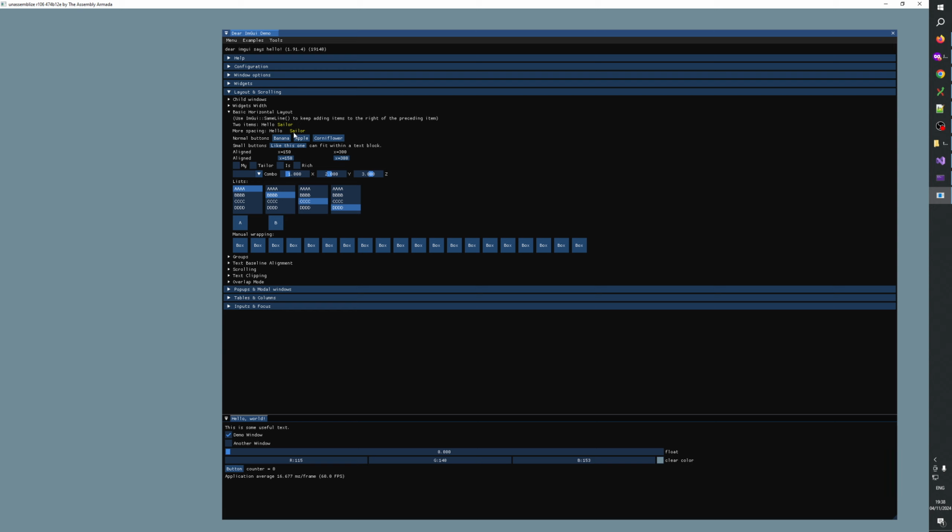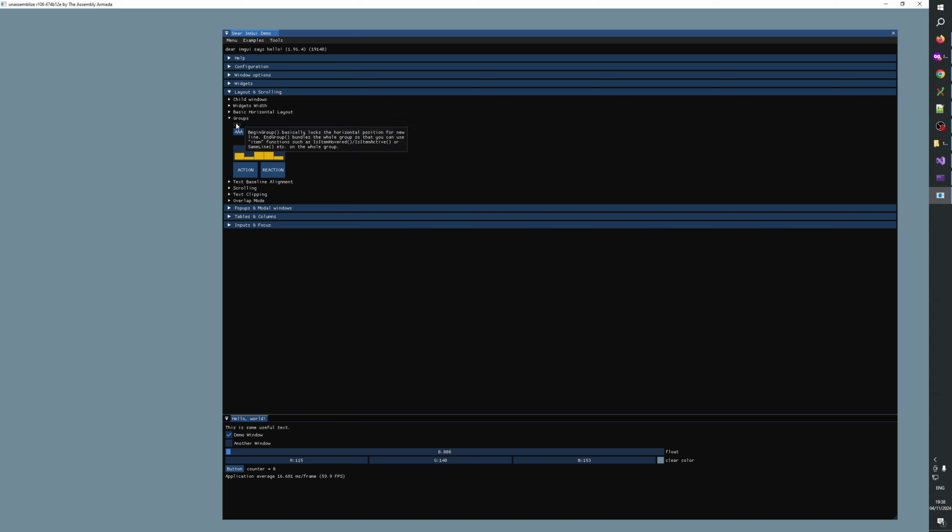Okay, I see. Groups. Begin group locks the horizontal position for new line. End group bundles the whole group so that you can use item functions. Full group.